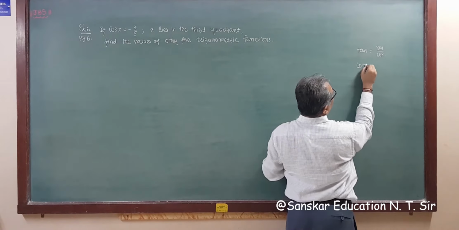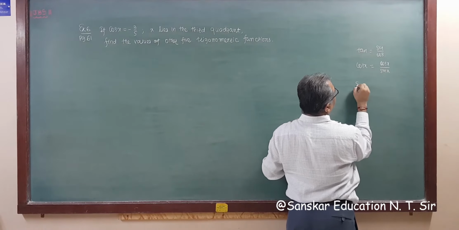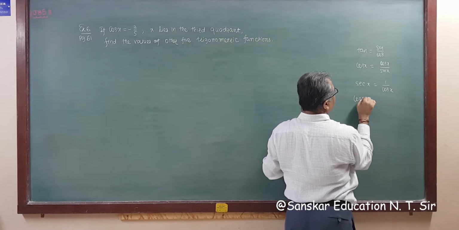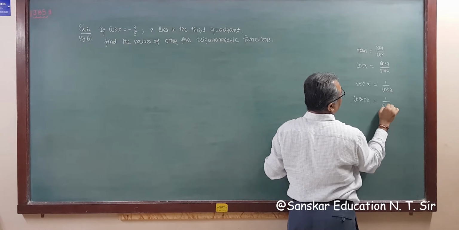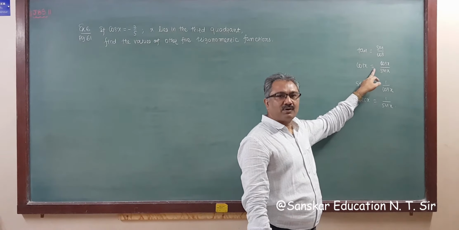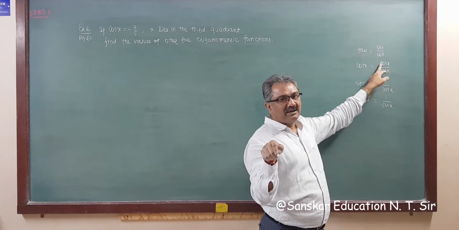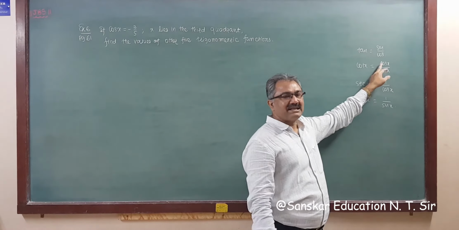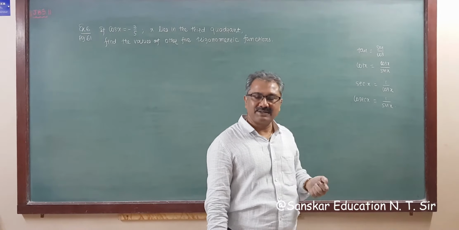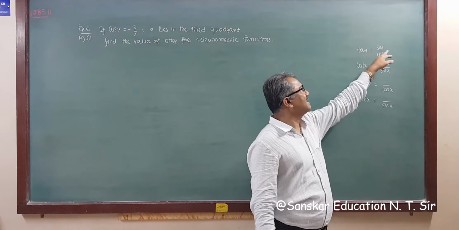And cot x is cos x upon sin x, and then we learn sec x is equal to 1 upon cos x, and cosec x is equal to 1 upon sin x. This thing we learn, right? So now set of zeros for cot is where cos is 0, that is same set of zeros for cos and cot, and same for tan and sin. And sec and cosec are never equal to 0, so their set of zeros is empty, that we learn, right? Now domain for this, so domain for tan is what?